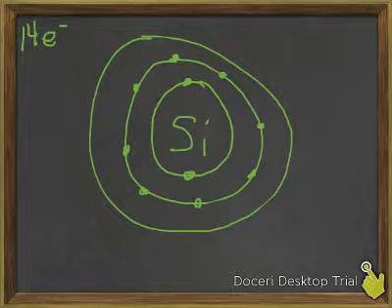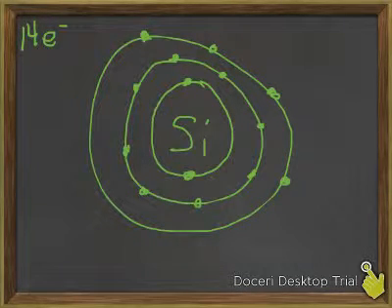So how many are going to be in the third energy level? 4. How many can it hold? 8. So is it going to be full? No. So there is the Bohr model for silicon. Done. Now, did anyone ever notice how in physical science we never drew Bohr models past number 18? Did anyone ever notice that? Why do you think we never drew a Bohr model for a tougher element?